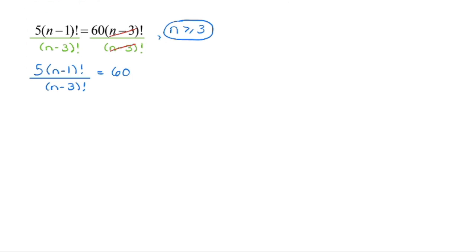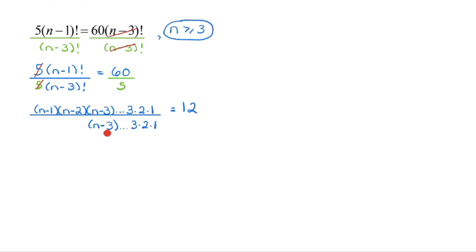All right, so now I've got the factorial part looking the way the previous questions did. I can also go ahead and divide out that 5. 60 divided by 5 is just 12. And at the same time, I'm going to take this out of factorial notation. So we're going to begin with the factor we see, go down 1 until we get to that 3, 2, 1. And then this factor I see in the denominator, n minus 3, we're going to begin with that factor, write down what you see underneath the one that's going to divide out with, and then that's going to go down to 3, 2, 1. And then again, we're going to cancel. All of this will cancel out, leaving us just with those two binomials equal to 12.